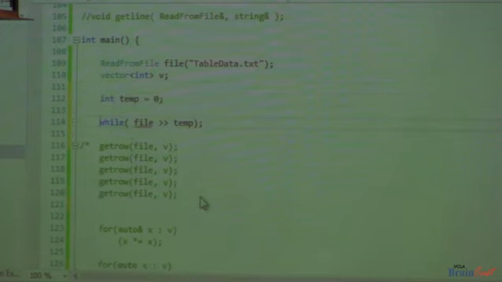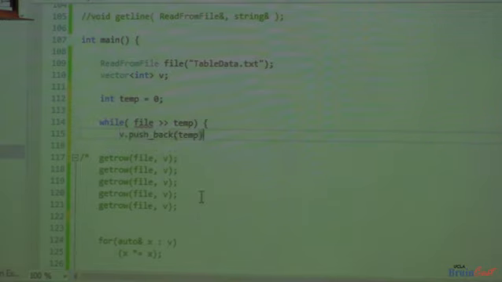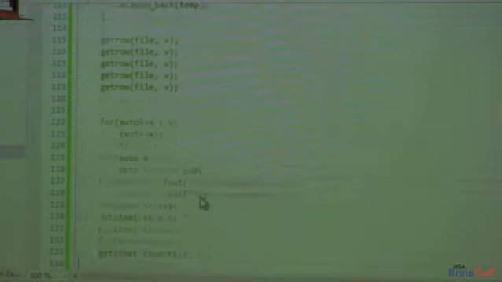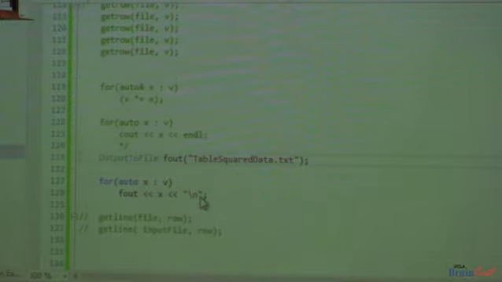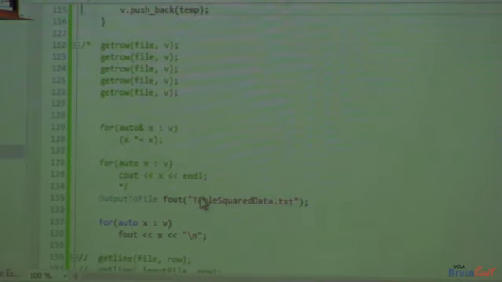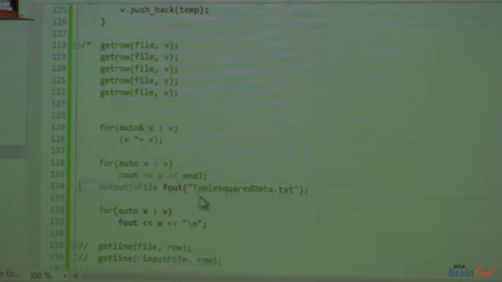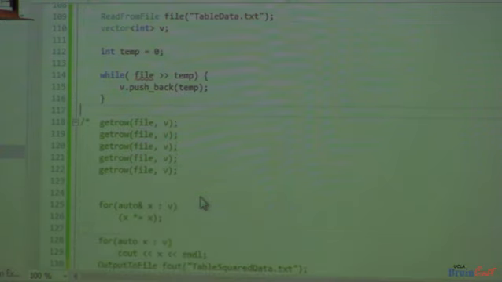Okay, so remember you can write things like while cin greater than temp or whatever. We're going to do the exact same thing using our read from file objects. So while we're still able to grab something from the file, we're going to do v.pushback temp. We're going to grab the value. And then at the end, we're going to print out the values. Well, let's just leave out the file output for a moment. Okay? So then we can do things like just print them all out.